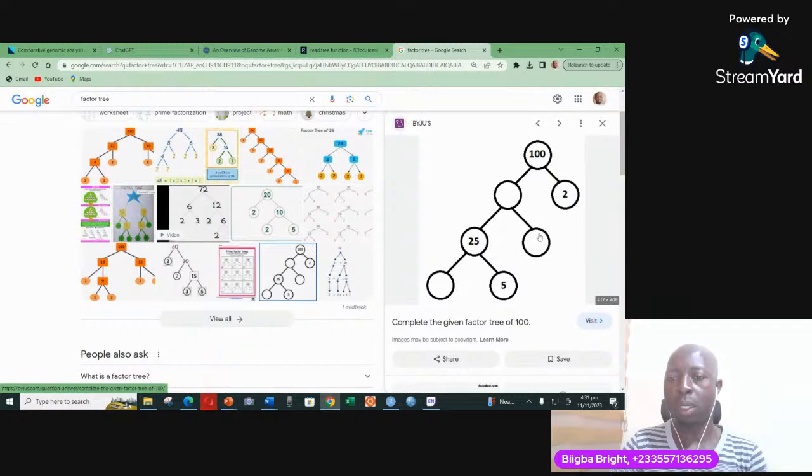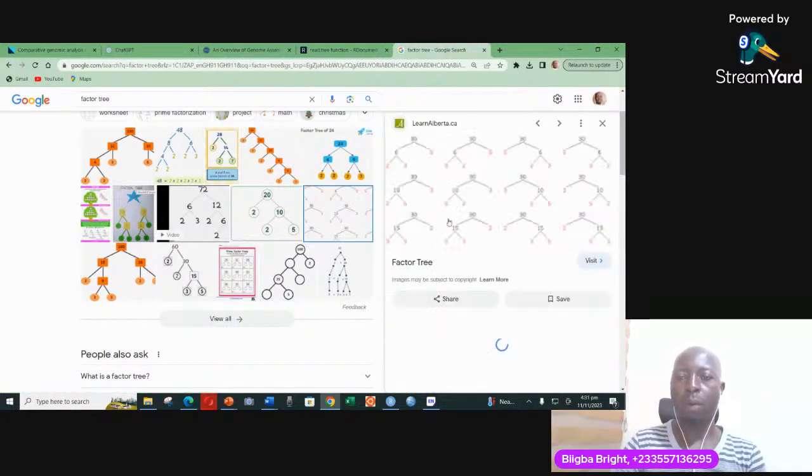So what do we put here? Then we are going to put something like 2. Multiply 2 by 25, that will give you 50. And then we have 5 here. And what are we going to put here? We're likely to put 5. So 5 times 5 will give us 25. Then in that order, this is what we call a decision tree.